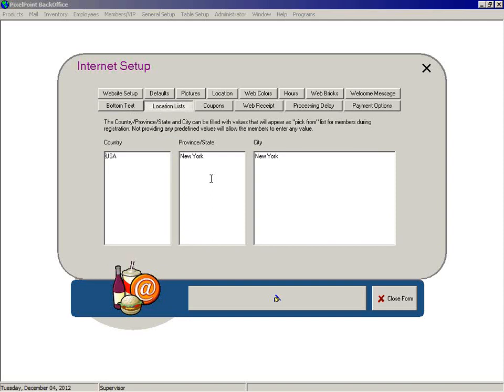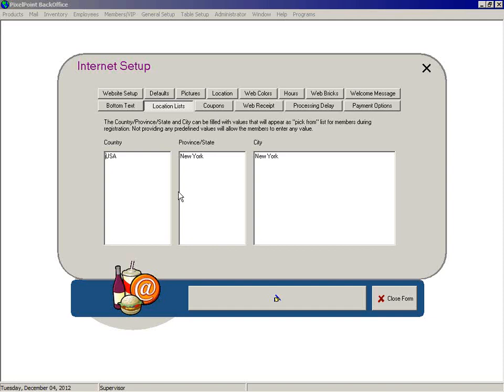Location lists. Now, I have my web-based system on the system. Of course, it's available to be viewed worldwide, but I am not going to deliver a pizza in China. So if that is the case, I can identify within here in terms of a country, a state, and a city. And I can put in entire lists of all these things as well in terms of which particular geographic locations I will work with. And if the address of the individual does not correspond with any of the fields that's within here, then that record will not be allowed to have a delivery or pickup order placed with it.